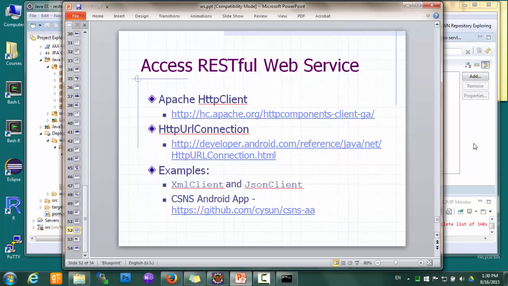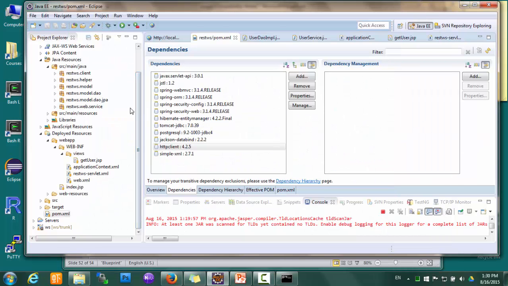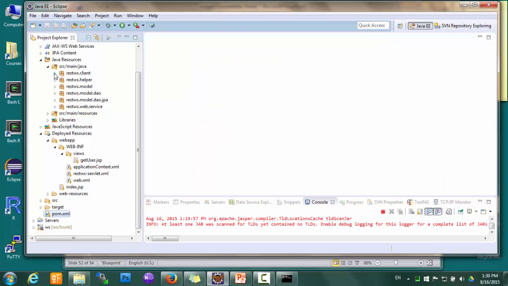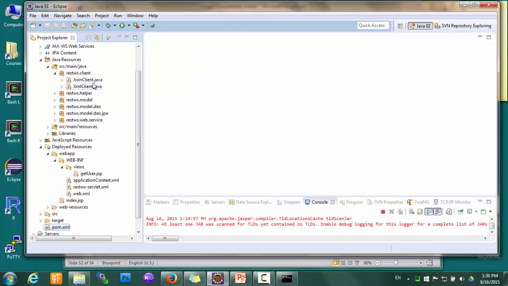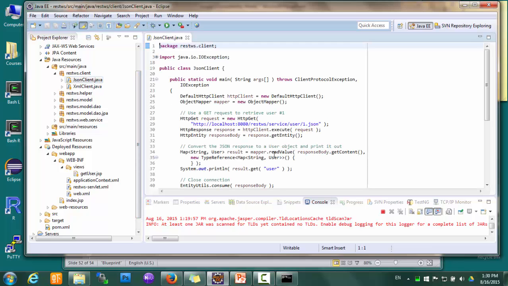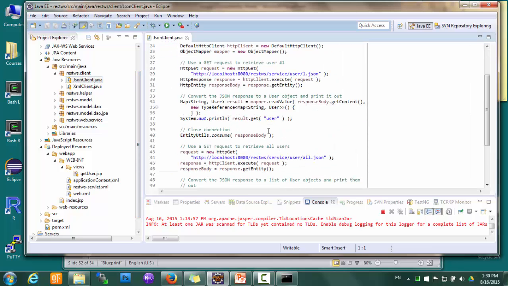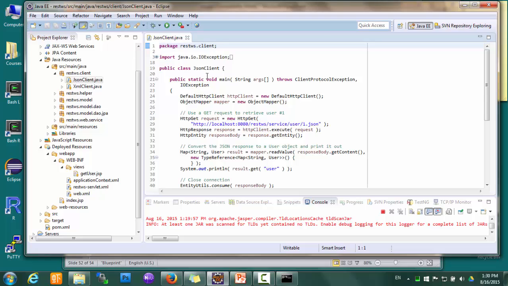Here I have a couple of examples using a standalone Java program. So this one will use the JSON interface of the web service we created.